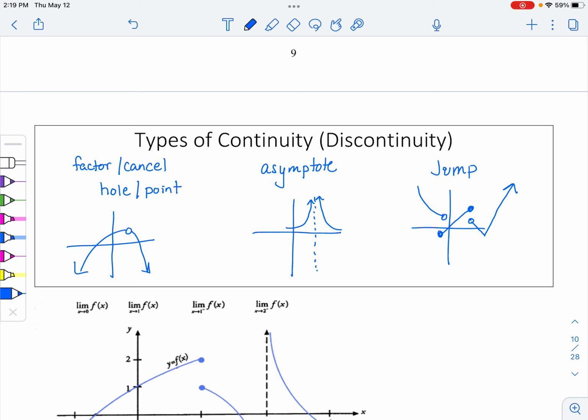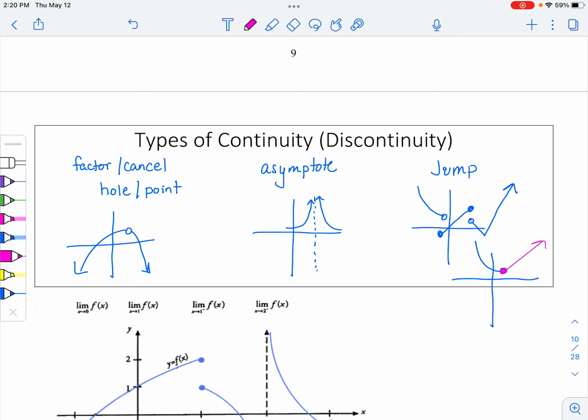Now, I do want to let you guys know that just because you stop graphing one graph and go into the other, it is very possible that you have an open circle for one, but then when the other one comes in, it fills in that gap. And when you stop graphing the parabola and you start graphing the line, they do have the same y value. That's what we were solving all that A for in that homework. So it is possible for the limit to exist in those situations, but sometimes they don't. So we've got holes, we've got asymptotes, and we've got jumps.